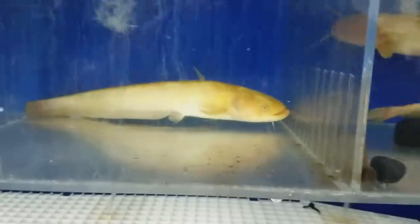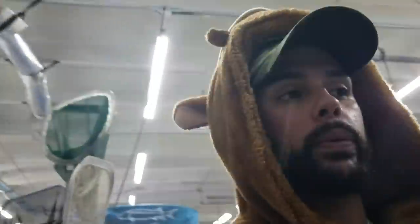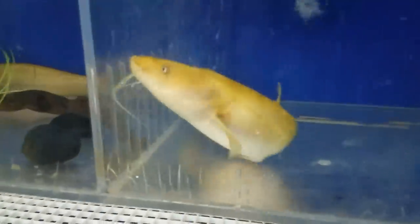On top of that, get ready for this guys — we also have Chinese Wells catfish! There's a chance I might be going ahead and getting one of those. I'm not too sure if I will, I'll apply for a permit and do some more research, but by far those are some of the coolest catfish I've seen.